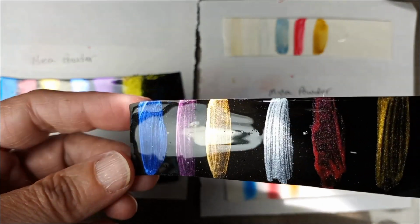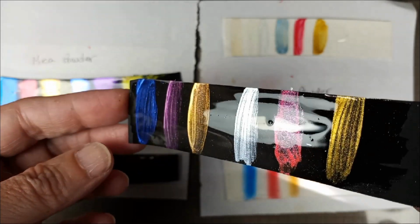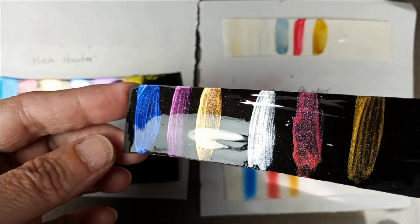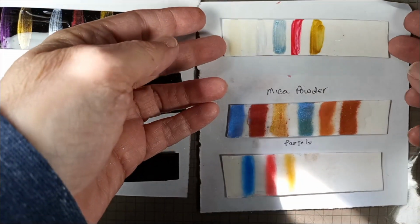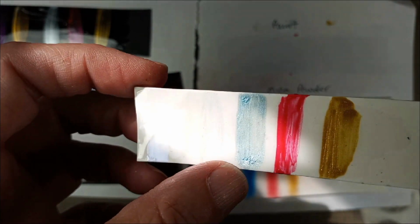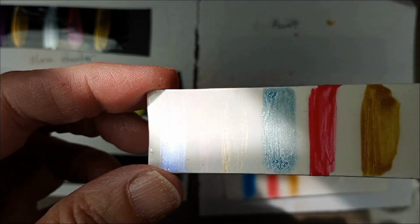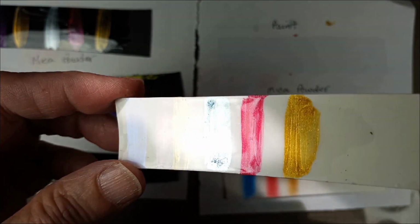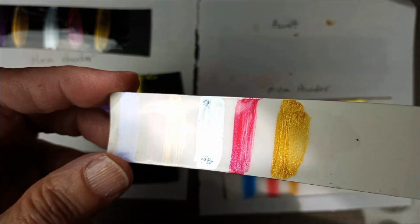This is the paint with the clay baked. Very similar results. And again, I would suggest doing more than one coat. Here are the paints on the white. The interference colors barely show at all unless you hold it at a certain angle. The other ones, the metallics, came out fairly nice. The blue is an ice blue, so it's not real bright.